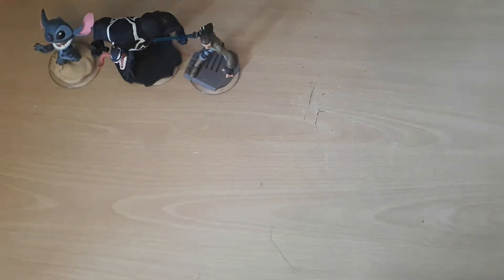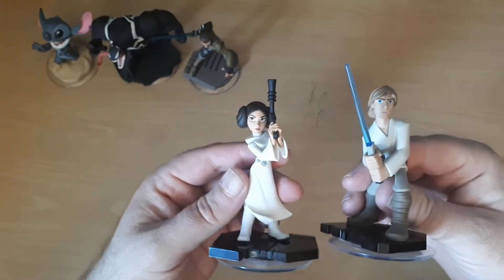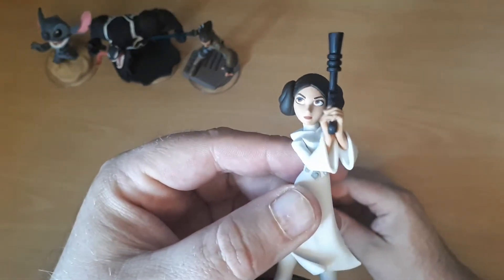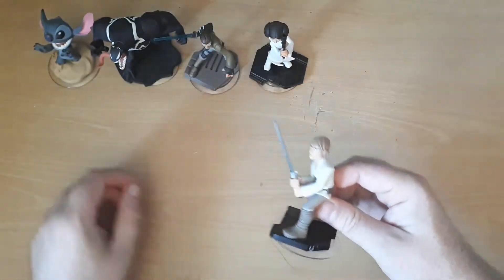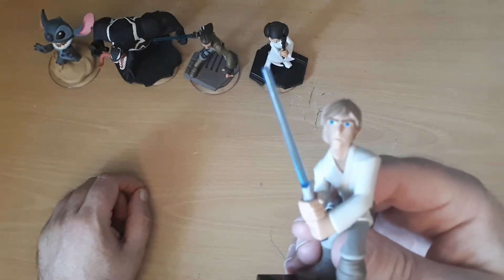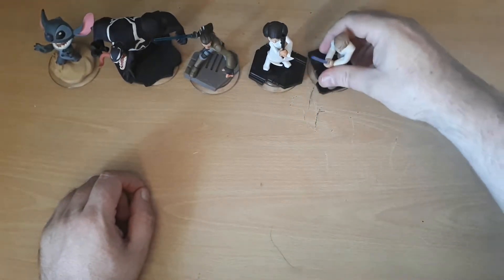Nipping into Poundworld rather than Poundland, I was happy to discover Luke and Leia ones. Now they don't really look as much like the characters as Kanan does, because obviously he was a cartoon character before, but again they are very nice little statuettes. And for a pound, who can complain? Looks bright blue eyes, piercing there.